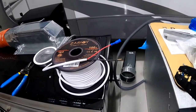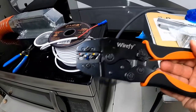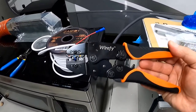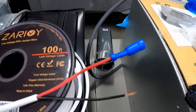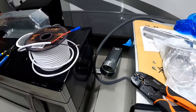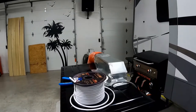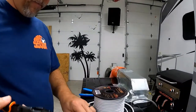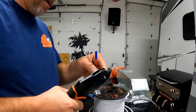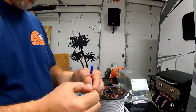I don't get any money for this, but these ratcheting crimpers for doing crimp-on connectors like this, I got these off Amazon. Again, they don't pay me a dime, but these things work fantastic. They make a solid crimp. Never had one come off. You know, the normal just hand-pressed crimpers, they always tend to have a problem where they pull right off. You don't get them crimped properly. It's a perfect crimp every time I have seen, at least. Basically it's like any other crimper, ratcheted down, put a little strength into it, and boom. And that's not gonna come off.